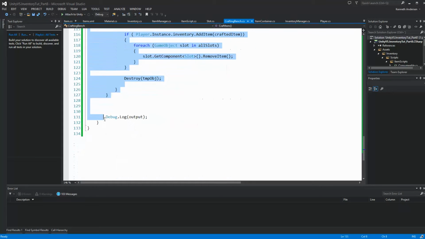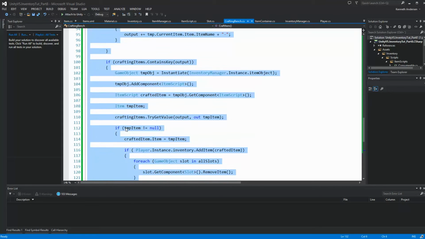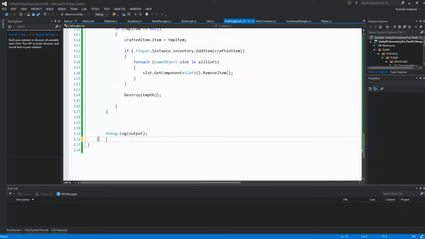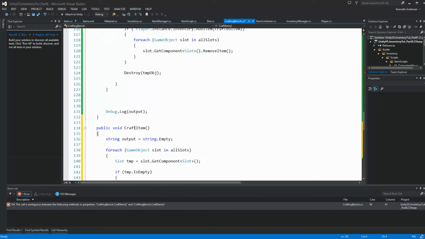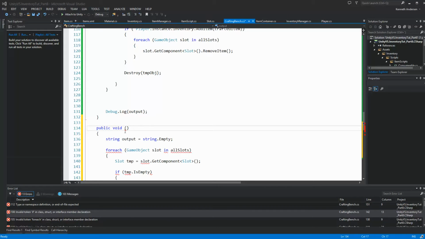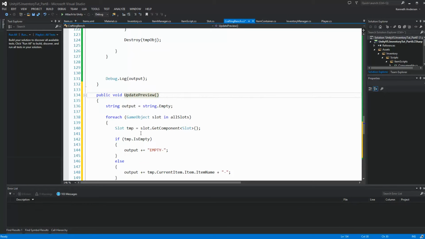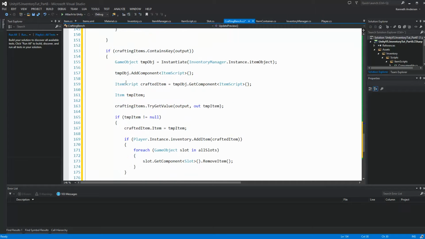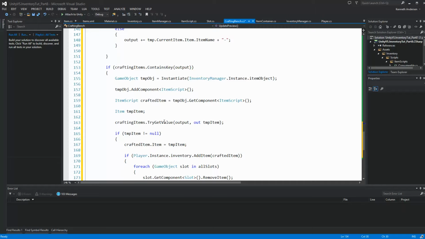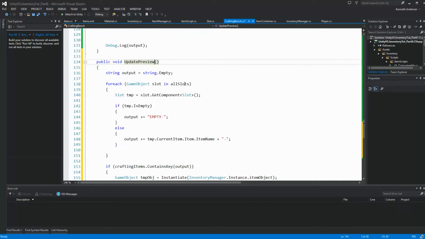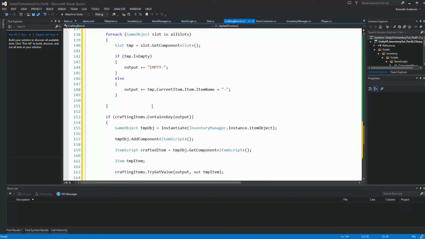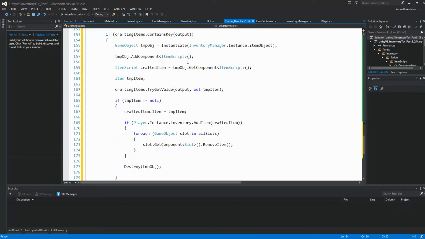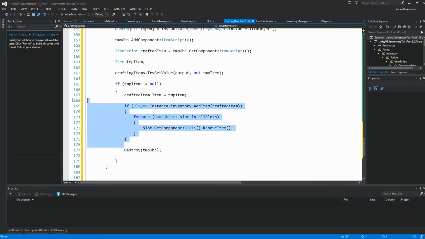So let's copy paste the whole function here and just paste it underneath, and we can rename it to, what should we call it? Something with preview, update preview or something. Update preview, just like this. So the top part here is fine, and this part is also fine, where we are creating the item we should do, because we need to check if the item or the pattern we just made will create an item. And if it does so, well then we need to create the item and everything. And down here we need to change something around.